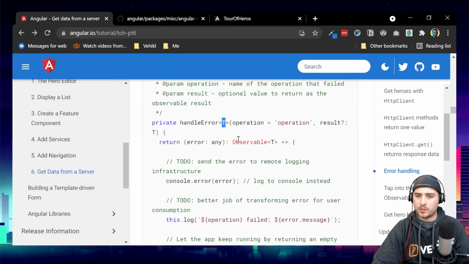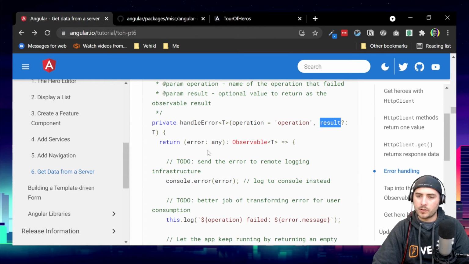And if you look down here, we're saying that it will return an optional result of type T. So if we said the handleError is of type Hero, optionally this could take a result and that's going to be type T.